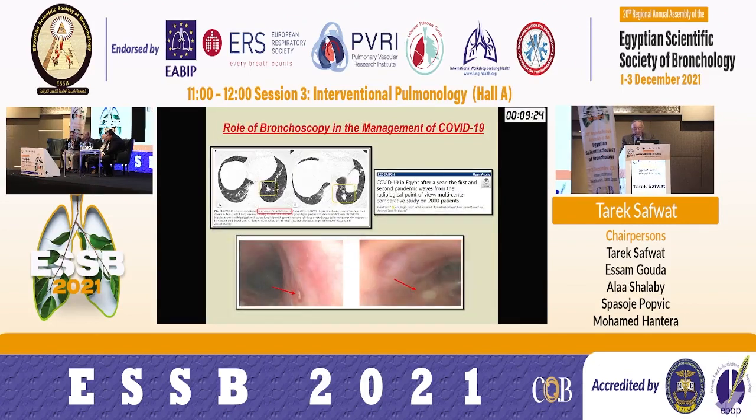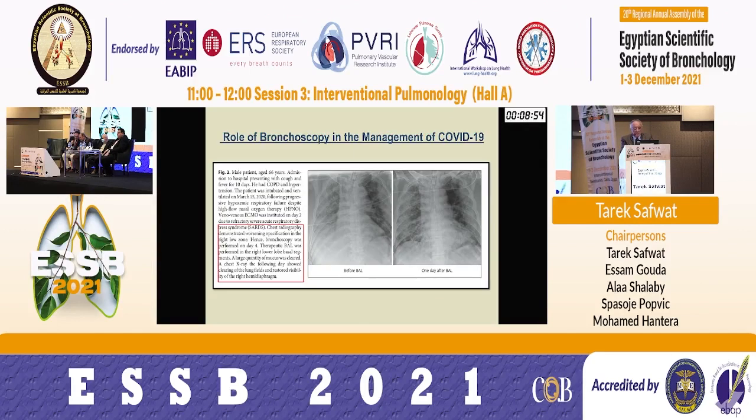Again here, that's another bronchoscopy in the management of COVID-19, and that was a radiological paper, in a multi-center comparative study on 2,000 patients, and it showed as well the aspergillus infections and mycetomas which can happen. It was proved as well during bronchoscopy that this patient had disseminated aspergillosis. So it's important in this condition, especially in immunocompromised patients.